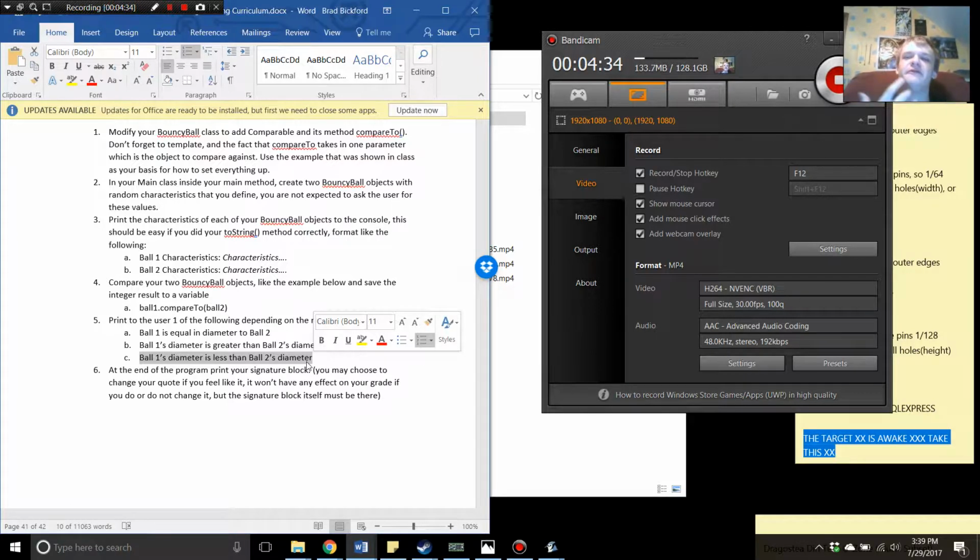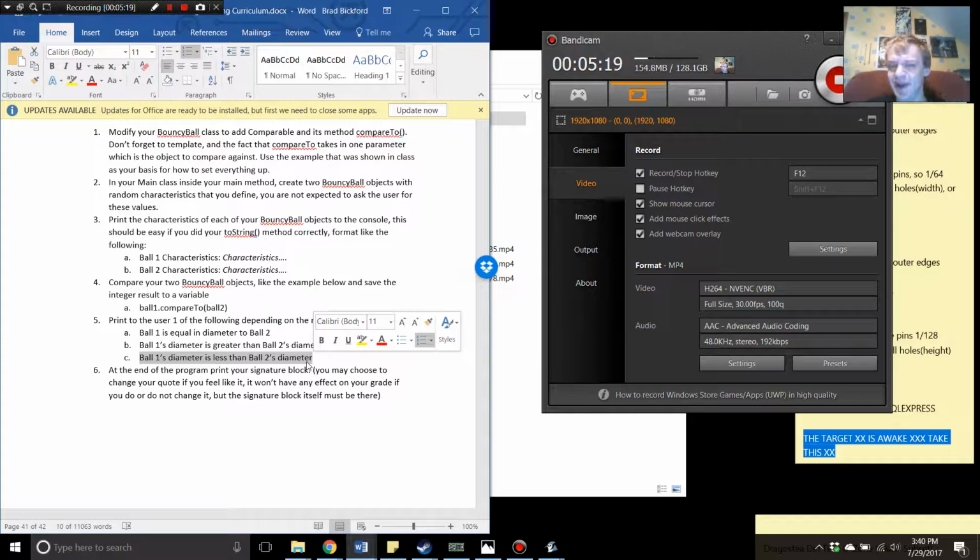I want to reinforce this idea for you so that it feels a little bit more comfortable for you. I want you to sort of experiment and play and rebuild for yourself what needs to be there just so that you get the gist of what's going on. I'm not really looking for you to do anything extravagant. This will be very much like the example which we just did in the previous video when we talked about comparable and the weighted item class that I created.